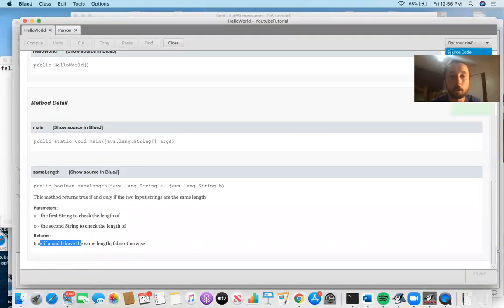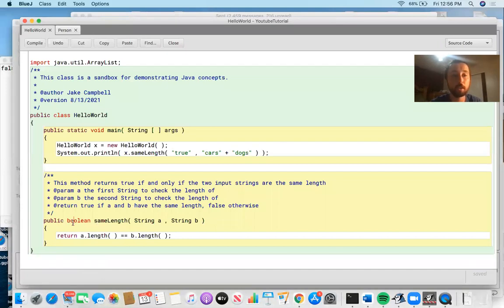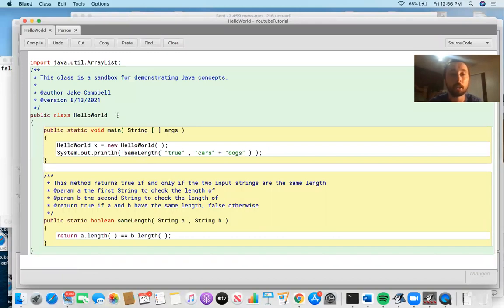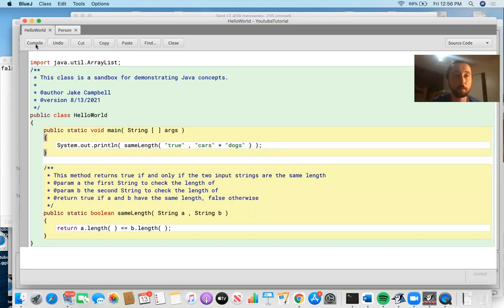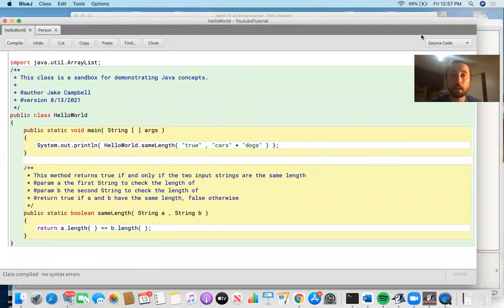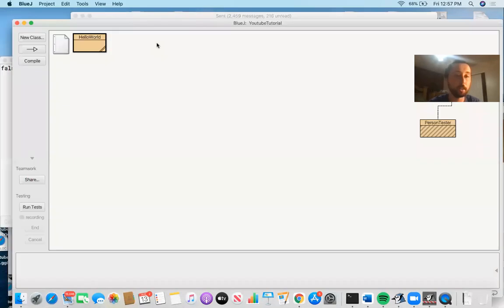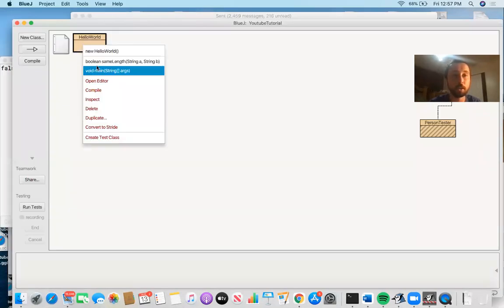If we look at the HelloWorld class, remember we have this method called sameLength, and I'm going to make it a static method again because I want to be able to run it from outside of the class without creating an object. So I don't need to create this HelloWorld object, I'm just going to say System.out.println of sameLength. Or if you want to be formal, if you're outside of the class it's defined in, you'd need to write HelloWorld.sameLength. We can run it, but I wanted to show you that this documentation is going to appear in a neat place.